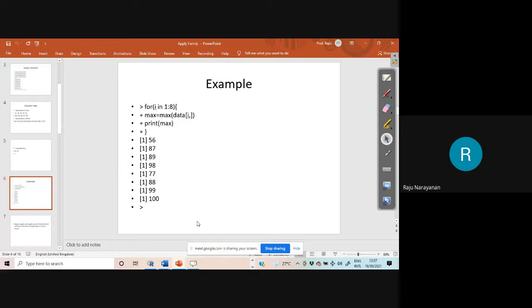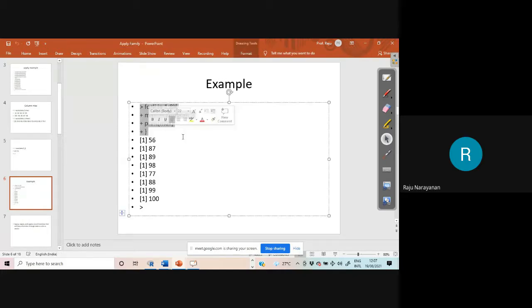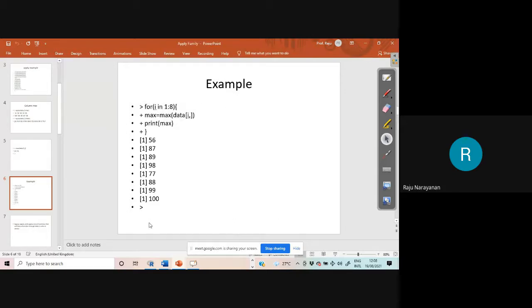It is similar to that. If you want to find the maximum for each column, you have to write these 4 statements. Instead of writing those 4 statements, you just write one statement: apply(name of the data frame, 1, max). One statement will do the work of the 4 statements.